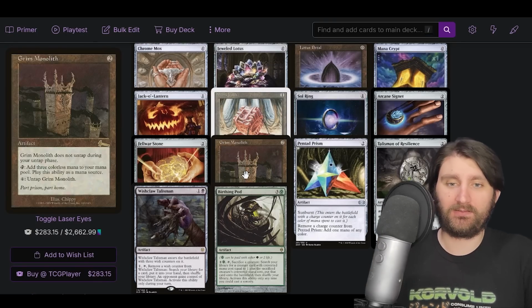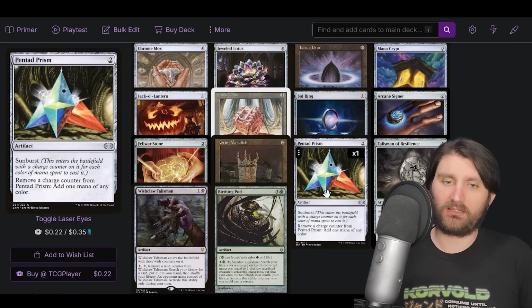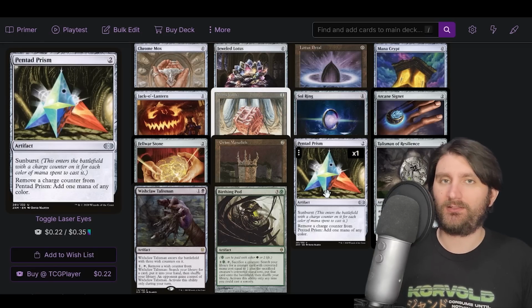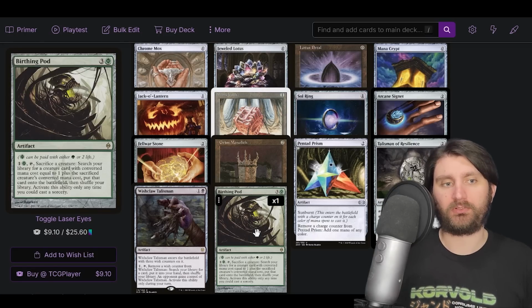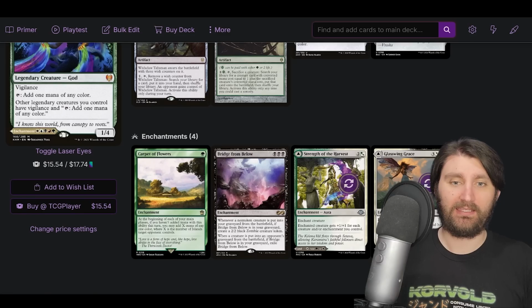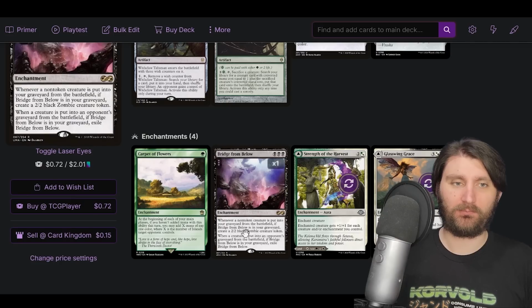Artifacts, fast, free mana, stuff like that. Pentad Prism. We don't get to run fetch lands, so we don't have the good fixing that 5-color decks do. This can help us, like if we get a blue land and a red land and we need to cast black spells, which we do, this can help us filter our mana. Birthing Pod is a pretty cool option. Also lets us turn our commander into Balustrade Spy. And then, okay, enchantments. Carpet, 2 MDFCs that don't really have text, and Bridge from Below.